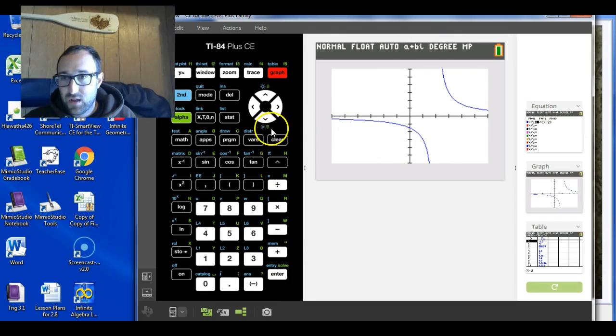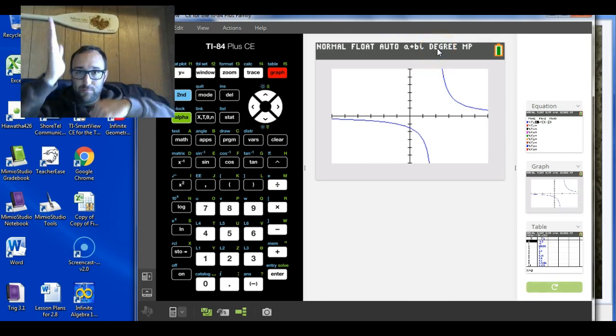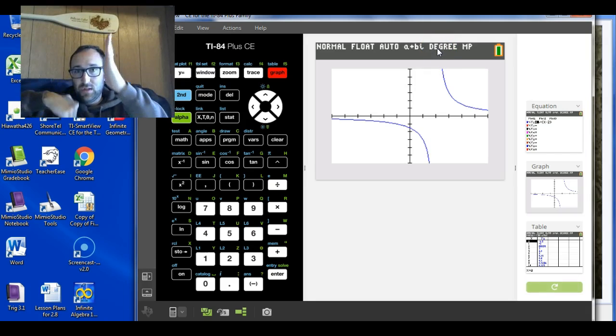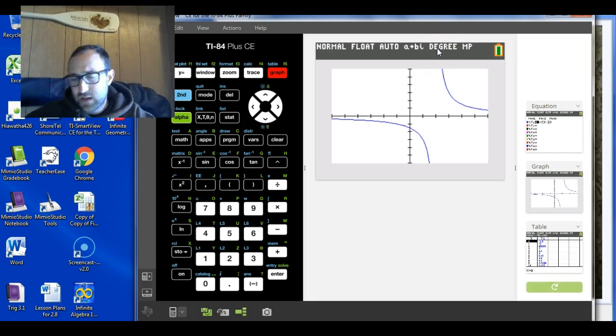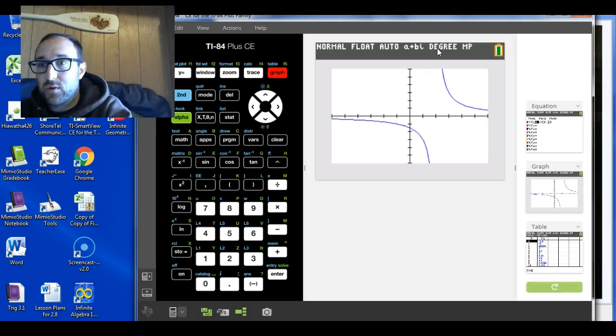As it comes from the left side, it's going down, and then as it comes from the right side, it's going up. So is there a limit? Well, they're not approaching each other, so that means the limit's probably not going to exist. That's a big part of infinite limits: infinite limits don't exist, even though it looks like they could when written in certain ways.